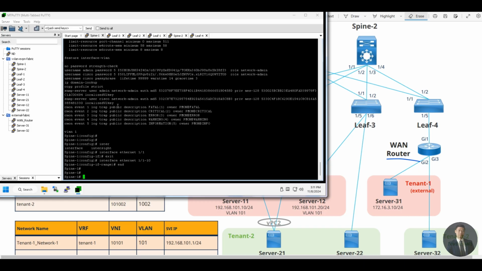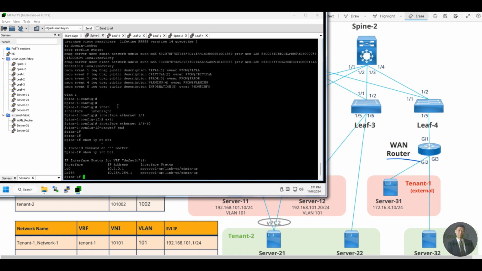Okay. Next thing we'll talk about is the underlay configuration, OSPF and PIM. We have configured the IP loopback. I can check with show run or show ip interface brief.